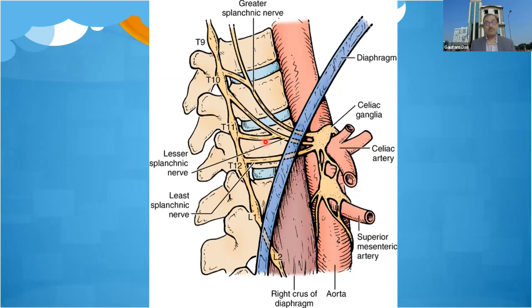But celiac plexus block failure rate is less because it is a large plexus, with more chances of success. But you can use only alcohol or phenol, and your duration of action is not longer, only 4 to 6 months. So it is okay for the cancer patient, but not okay for benign conditions. Whereas with splanchnic nerve block, you can use radio frequency and you can give a long-term pain relief.